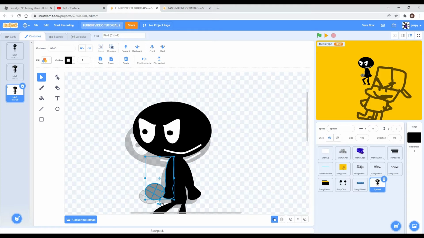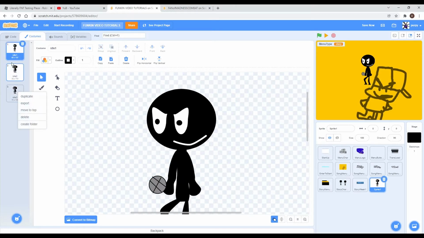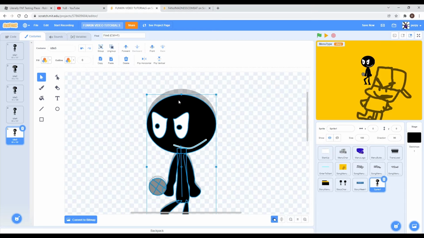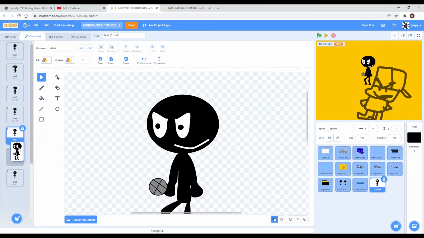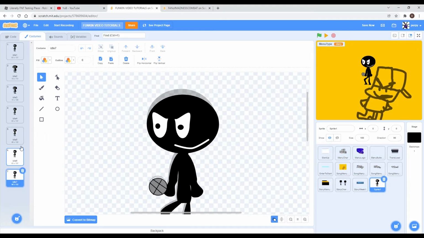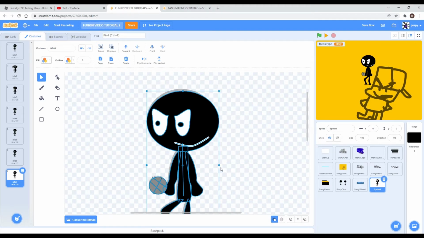Then move his arms back a little maybe. And you can duplicate costume 1 maybe, and make it look like he's bouncing. There, we have the idle.